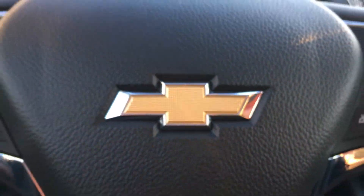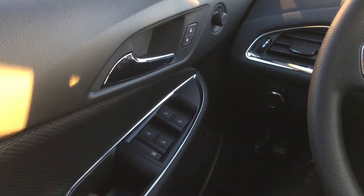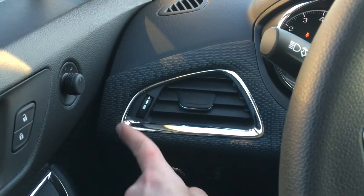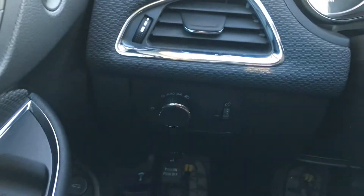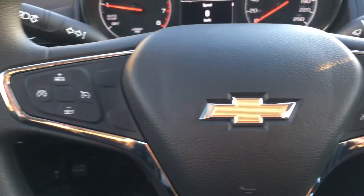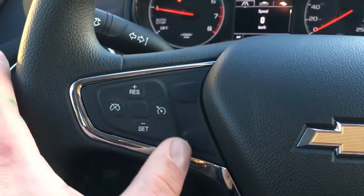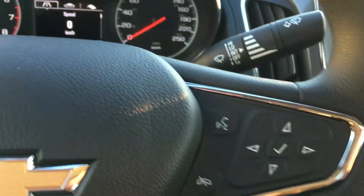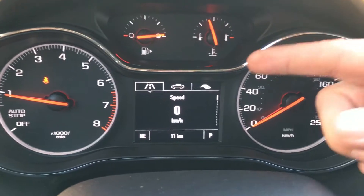Welcome to the inside of the 2019 Chevrolet Cruze LT — it does live up to the hype. There are automatic windows, doors, mirrors, and locks, as well as the nice LT trim with chrome and padding on the dash. Below that you have the automatic lights and the trunk popper. This is the steering wheel — a great grip wheel with a lot of amenities right at your fingertips, surrounded by chrome trim. This is the communication side, and above that is the driver information screen: big, bright, and legible.